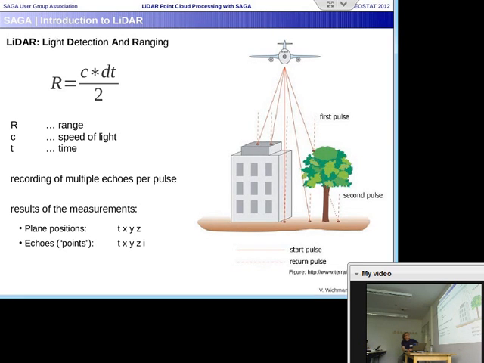So you can imagine that you get a lot of points. Actual scanner systems shoot 200,000 hertz. That is, you get 200,000 pulses per second. Up-to-date scanners will provide you up to, I'd say, 30 points per square meter. So this is a really new dimension of detail you get.